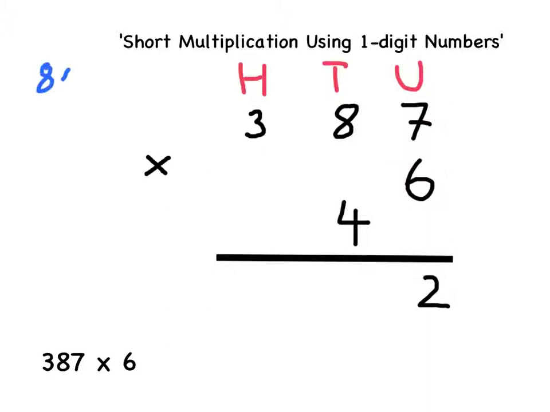Because I know that 8 multiplied by 6 equals 48, I can use my place value knowledge and the 10 times table to work out that 80 multiplied by 6 must equal 480.